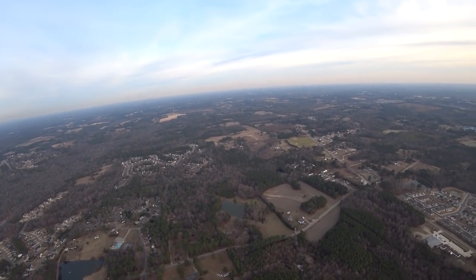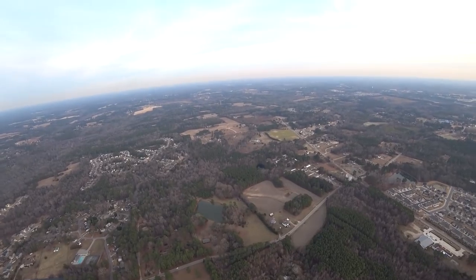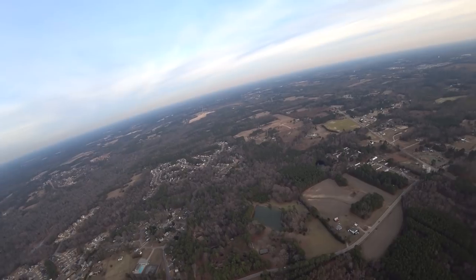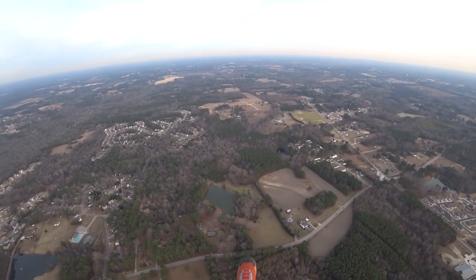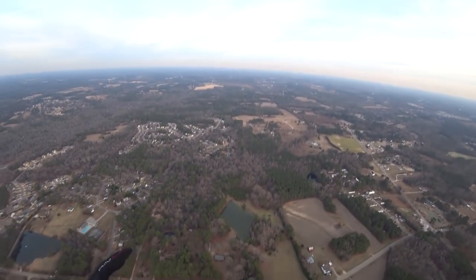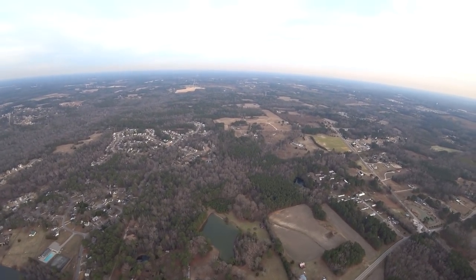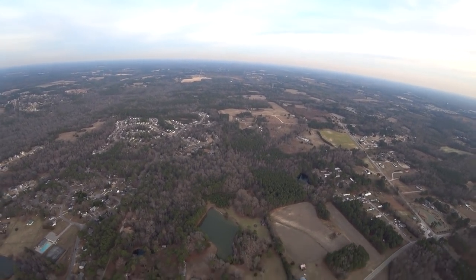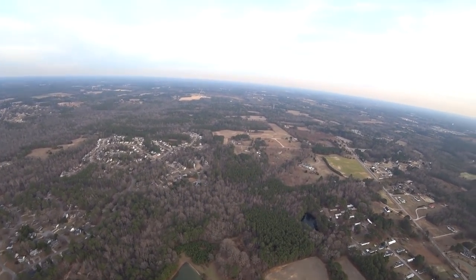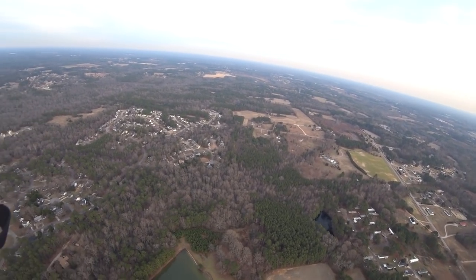What happens is, if you get to oscillating, you know, you're going back and forth, those oscillations, if you go hands up, rather than go away, they kind of escalate. You have to fix them. If you do what I do, which is fly hands free a lot, something is always kicking off an oscillation in bad weather. There's always some turbulence, some gust, some something. So I had to actively pilot this wing the entire time. I think my Speedster 2 would have just been fine with that kind of turbulence. As a matter of fact, I know it would. I've flown the Speedster 2 in a lot of bad weather.